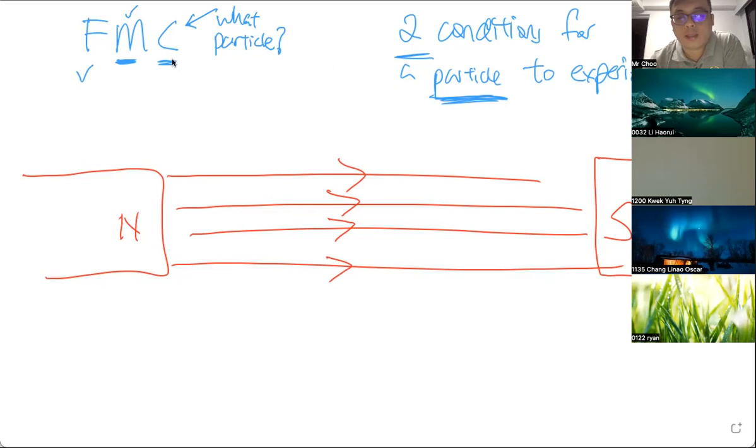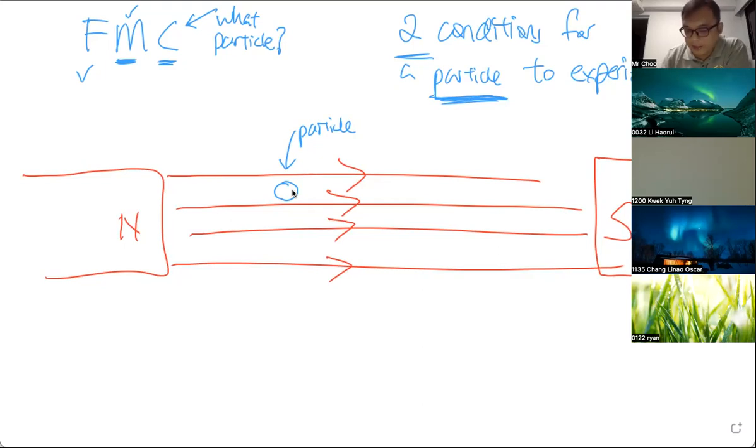Okay, well done, Yuting. So what is that? What can you put inside here? What particle can you put inside here so that this particle will experience a force? Okay, very good, Yuting. How about the rest of you? How many of you need help? So therefore, what particle can you put inside this field so that this particle can experience a force? Who would like to try?